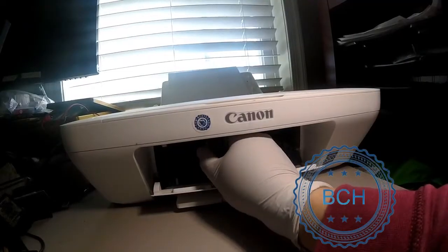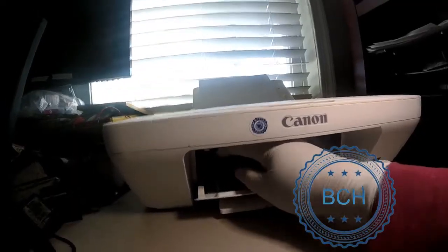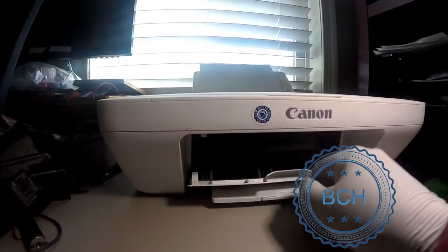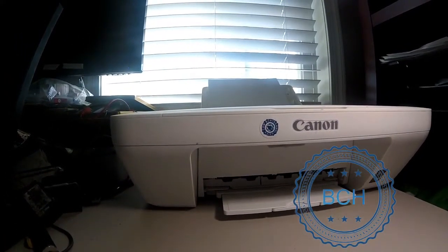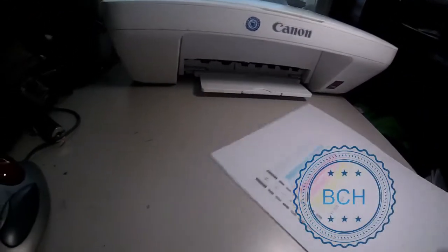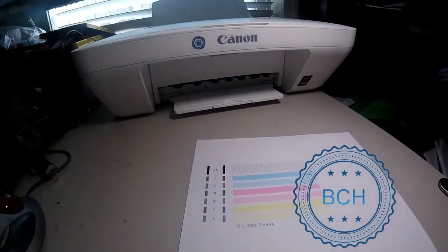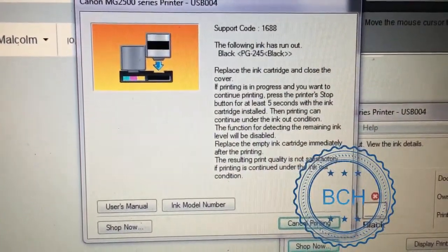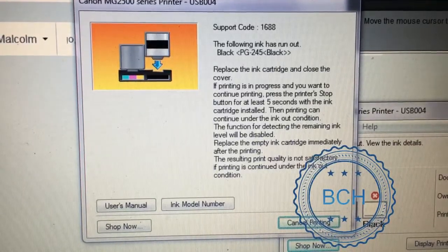Now we are ready for a spin with our newly refilled cartridges. The printer will still show low ink — that is not a problem. We printed the test page and everything looks great. We compare the print quality with the original Canon cartridge and there is no detectable difference. At page 29, or a total of 147 pages since these cartridges were first used, the printer finally realizes too many pages have been printed.